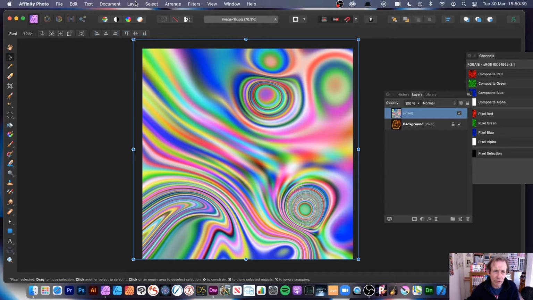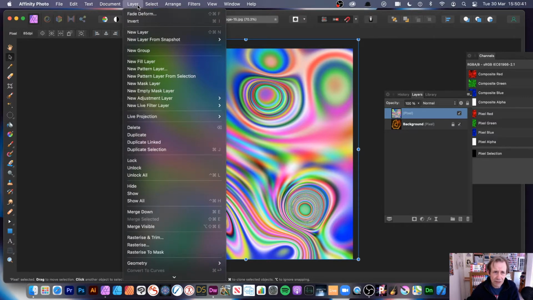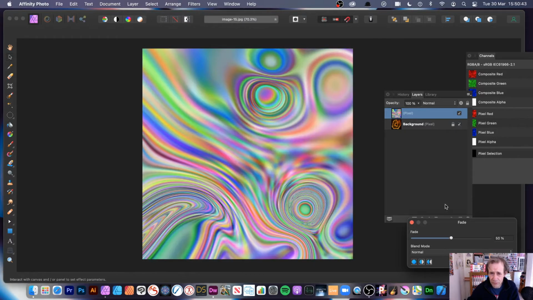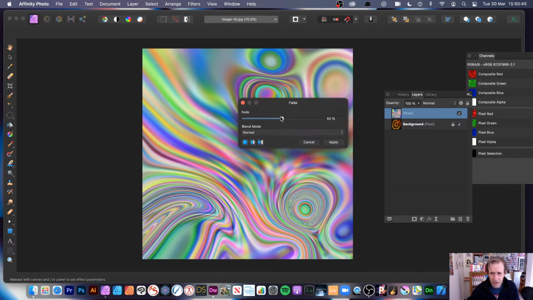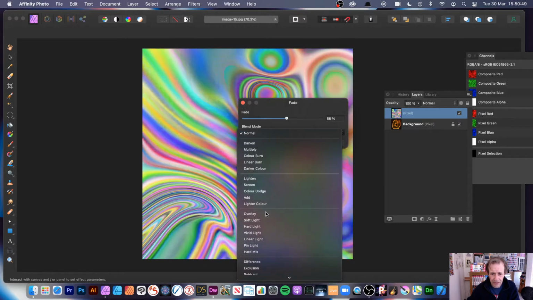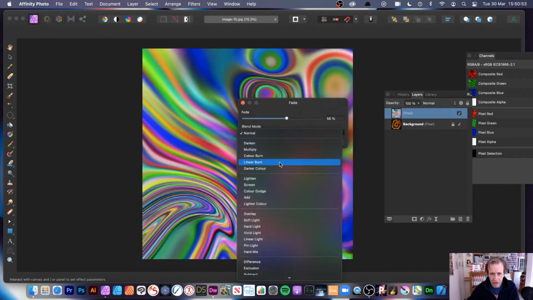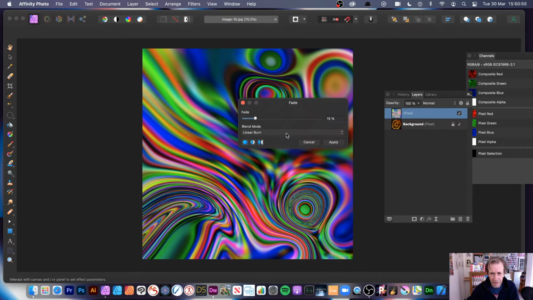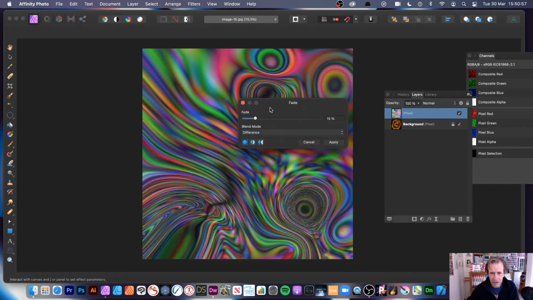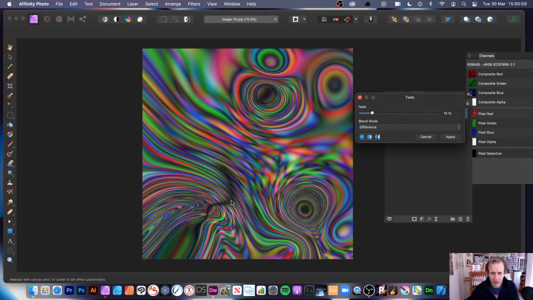Now what you can also do, of course, is go to Layer and Fade Deform. You don't have to have it, you can just fade it like that. You can just change in between, and that creates something like Difference or Exclusion. You just run through them and maybe put that down like that. Something like Difference. So you can create a very nice colourful combination there.